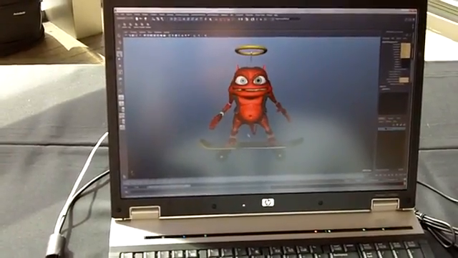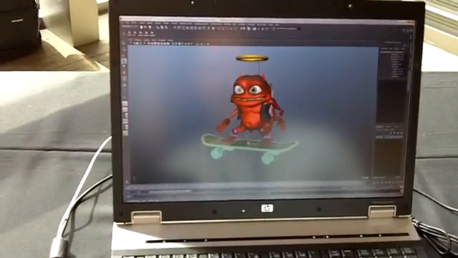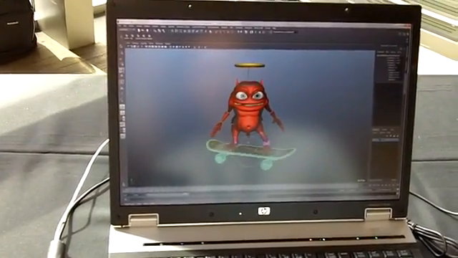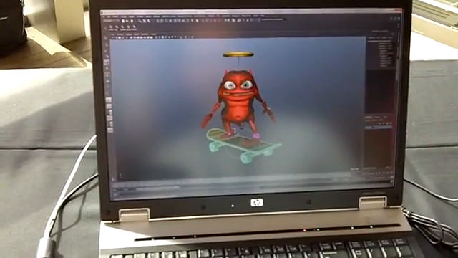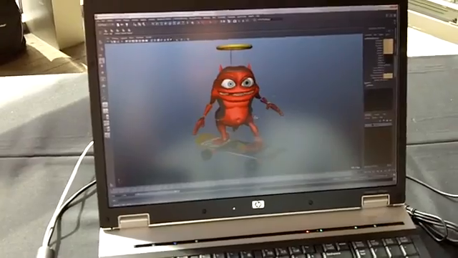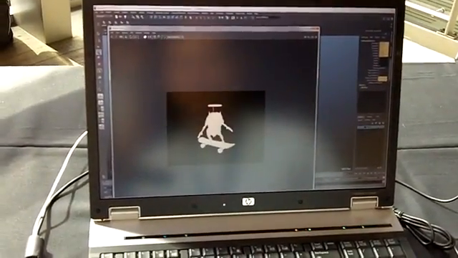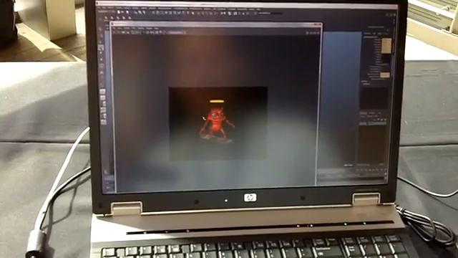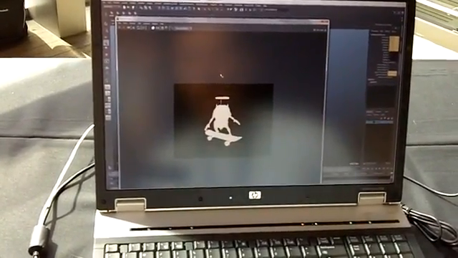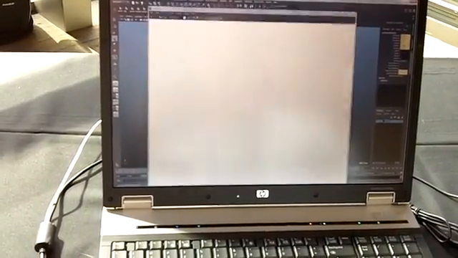We can also link in other objects. For instance, I can take this skateboard and I can actually drive the legs of the character with this skateboard. So I can quickly come in here and I can pose this and basically begin to position and lay out my character, animating this directly, and then ultimately I can render this out as a simple sprite. So what you see here is I have the actual rendered image with the alpha mask, basically, which would allow me to use this as a sprite animation in something like a casual or mobile game.